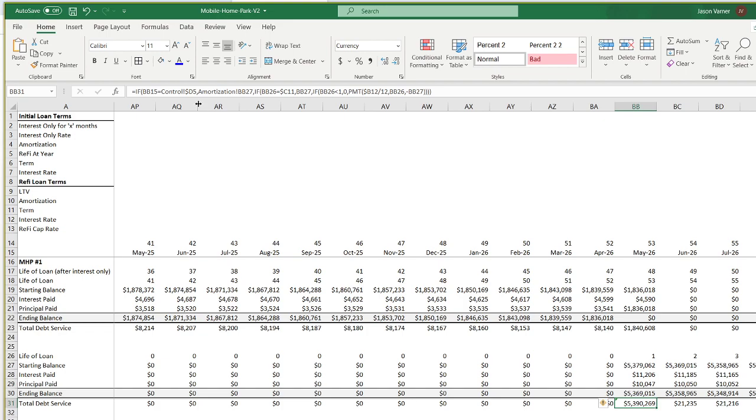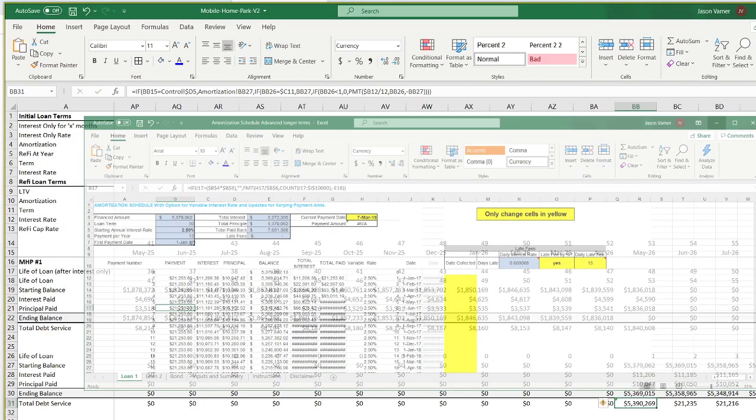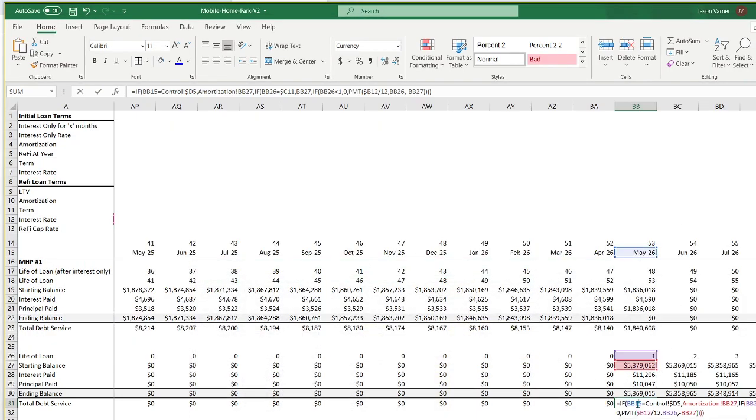Oh, please help. What are we doing? What is going on here? Let me just double check this. 1216. Okay, so that's moving along with it, which is fine.